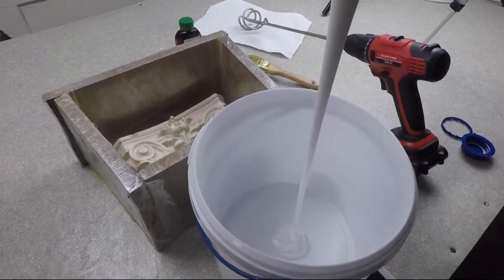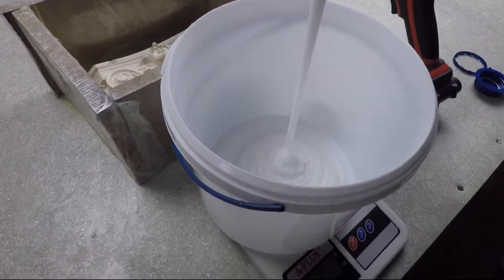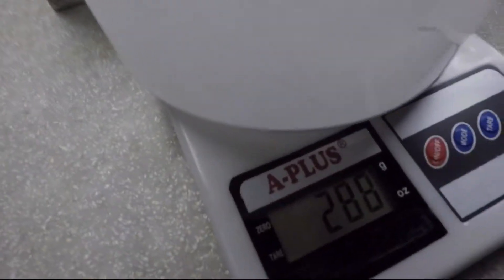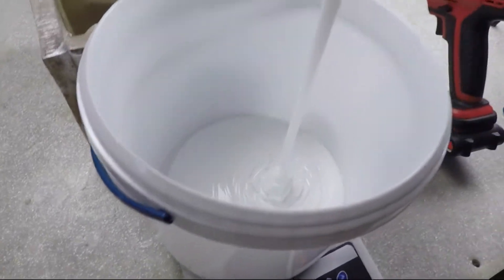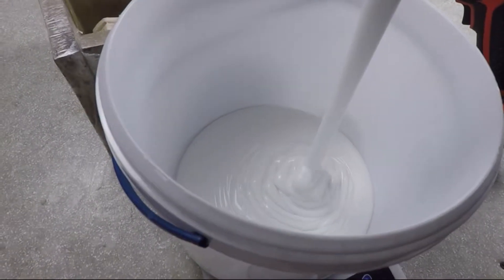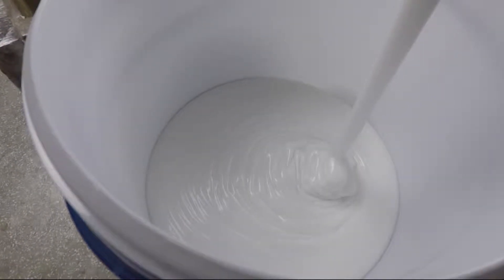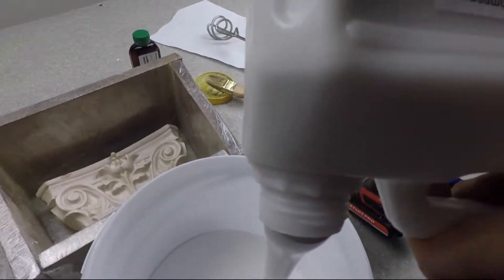All work is carried out at a temperature of plus 15 to plus 13 degrees Celsius. In order to make a silicon form from a compound, you need to find the right formwork tank. Our model and the compound itself should fit in the formwork. The whole thickness of the form should be no less than 1.5 cm and no more than 1 to 2 cm.